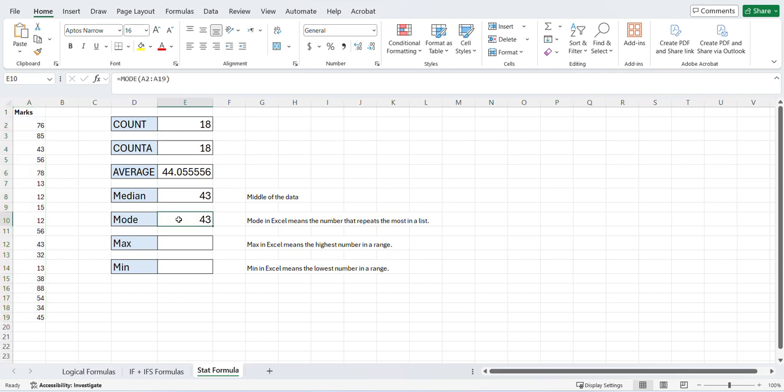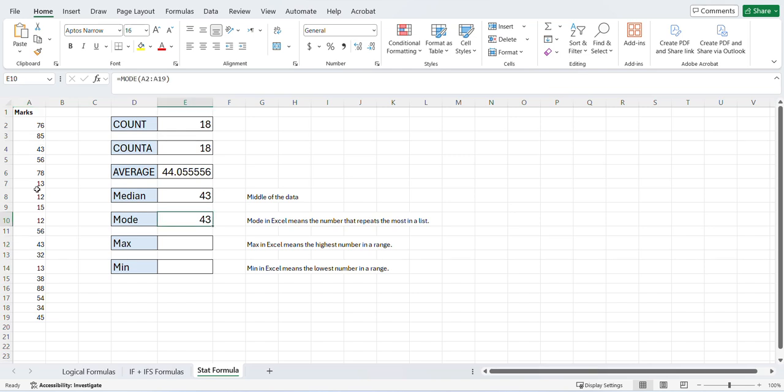See, mode means the number repeated the most times in your data, and it will appear on the mode side. For example, if you go upstairs, there is 43, and it's repeated here also. Basically Excel goes from the top to the end, and whichever data comes first and is repeated, it will take that one.